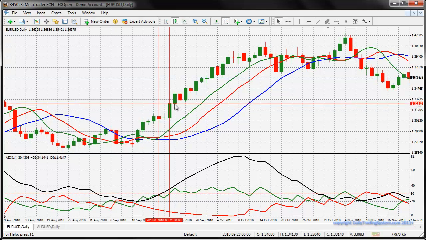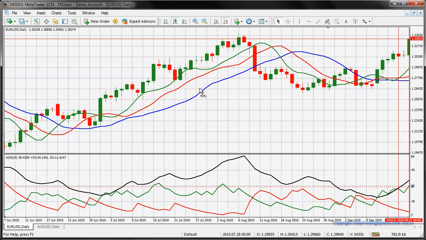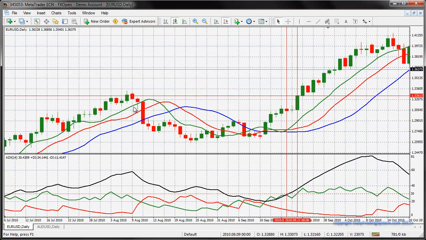So then I want to look to go long on the next bar, and I'm also looking at whether this green bar is above these three lines, so that's good. So let's go back over here, and where does the buy signal appear? Well, the buy signal actually appears right here. Okay, yes, it is a resistance level, and we don't necessarily want to go short here because we are in a buy trade.